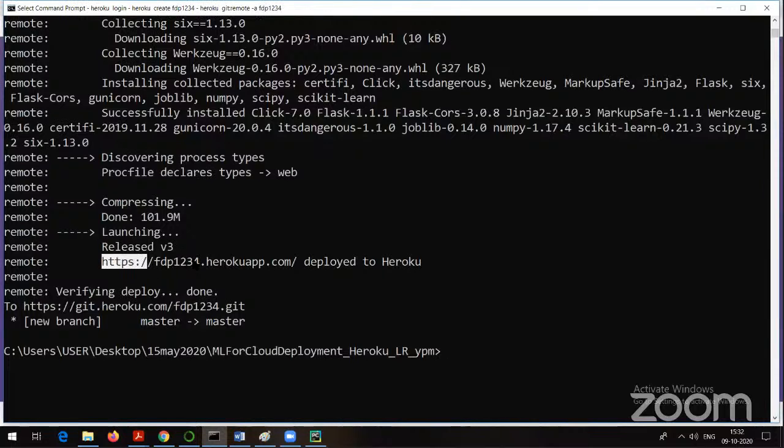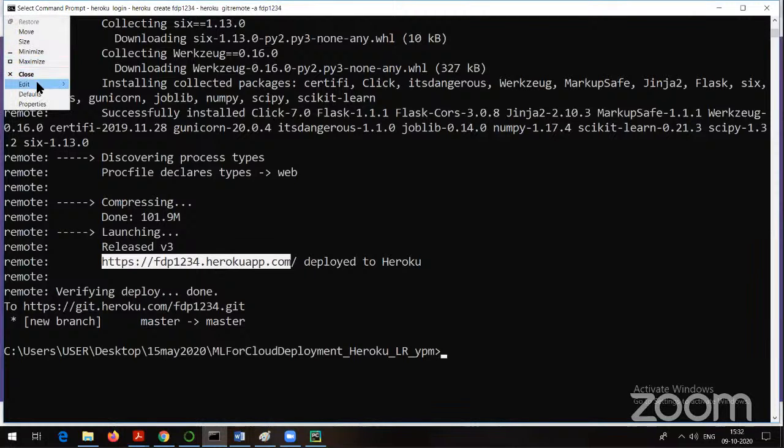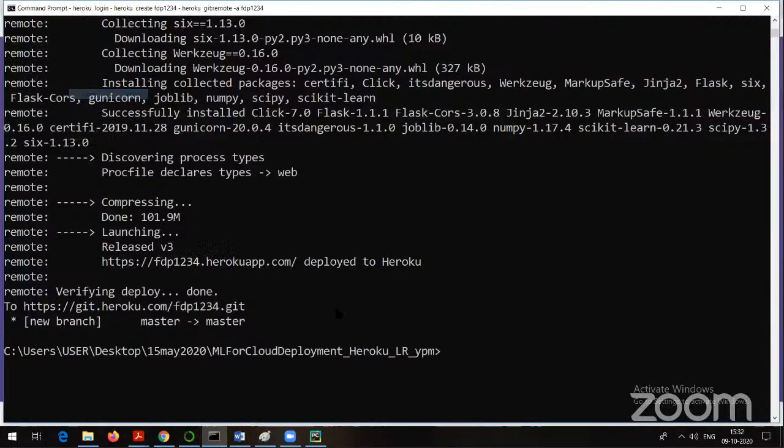Now if you want to access my application, you copy this particular link. See, it has given me one link. I will copy that link and send it in the chat box. Just copy the link which I will be sending you, hit that link in the address bar, and let me know whether it is working in your case or not. Just let me know yes or no. It should work in everyone's case.